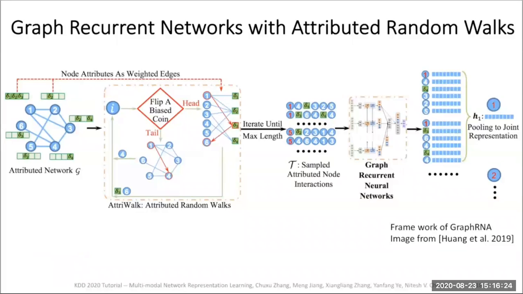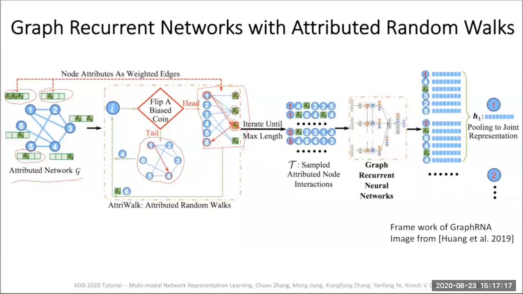For example, in a recent work, there is an attributed random walk introduced to have a better aggregation of the neighbors. So the idea here is, given an attributed network, for example, a citation network, and we have the vectors here for the nodes. And these are the feature vectors, for example, the words appearing in the papers in the citation network. And we can first construct a bipartite graph by linking the nodes with the words appearing in the paper. For example, node 1 has 3 features, 3 words, delta 1, delta 2, and delta 3. They are linked here. But of course, we can preserve the original graph structure.